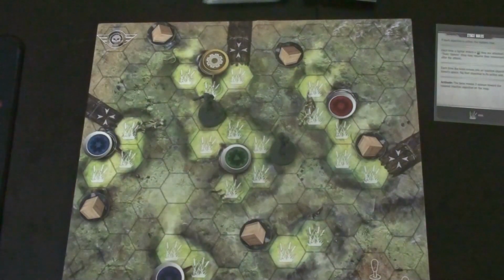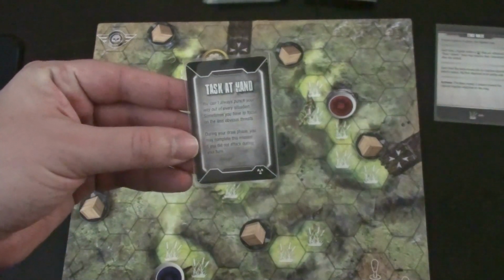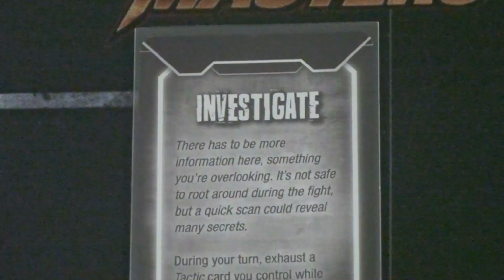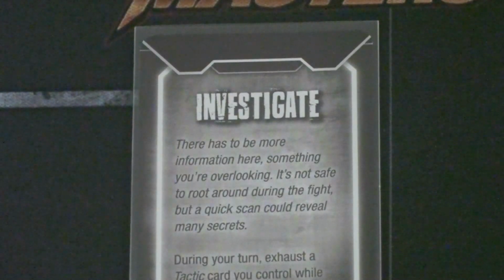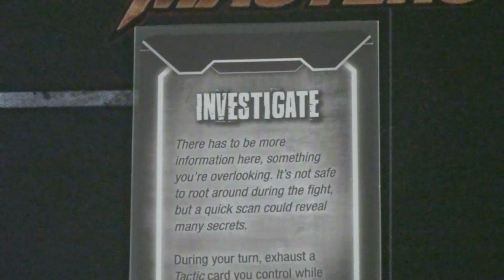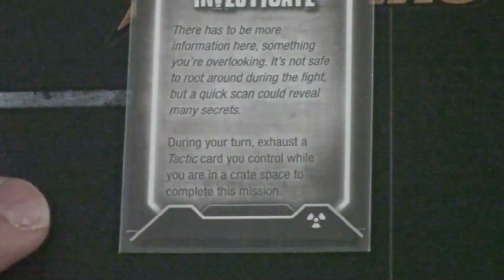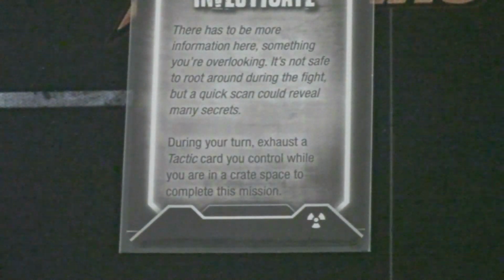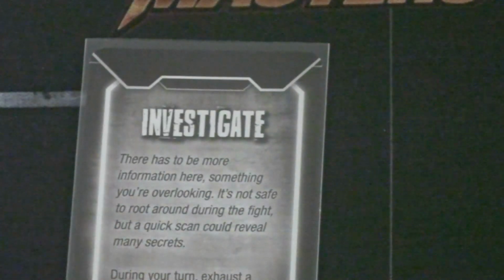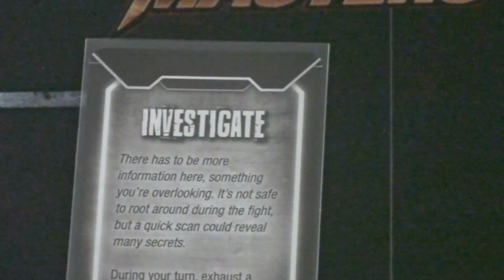And you know what I forgot? I forgot to resolve our mission card, because at the end of the draw step, we didn't attack. So we get to complete this mission. We gain 1 mission token. Our new mission card is Investigate. There has to be more information here. Something you're overlooking. It's not safe to root around during the fight, but a quick scan could reveal many secrets. During your turn, exhaust a tactic card you control while you are in a crate space to complete this mission. So I apologize. I should have drawn this card during the draw step, because I would have completed it, but it wouldn't have made a difference anyway.